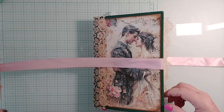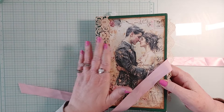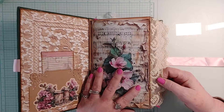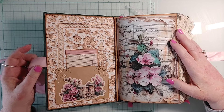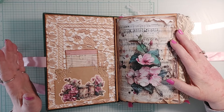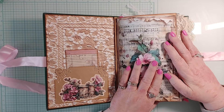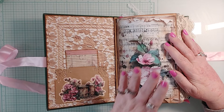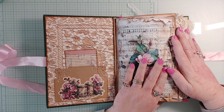I used this ribbon here to tie it, and like I said this is a hundred-year-old lace, so it's very precious. It wasn't easy to get on there, and gluing the little tiny pieces was interesting. I make my journals to be written in — I don't stuff them so full that you can't put your own personality, pictures, memorabilia, maybe love letters. There is a lot in here, but so much of it can be taken out or put back in.